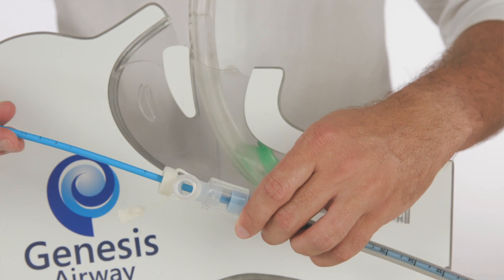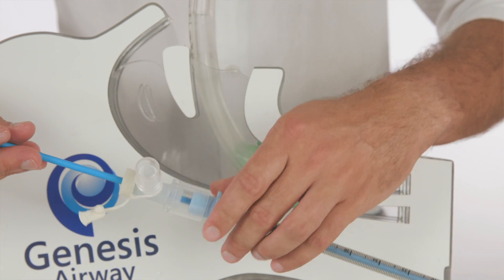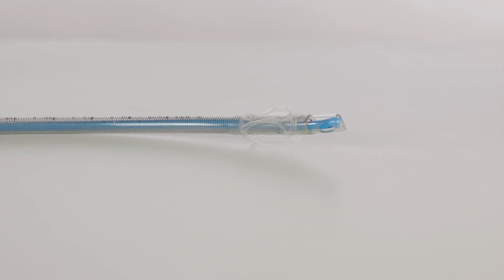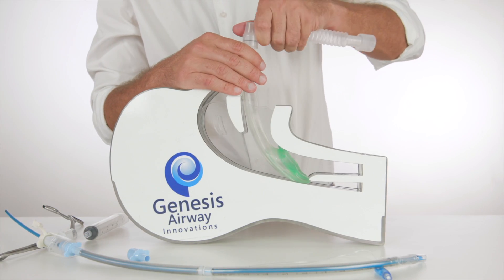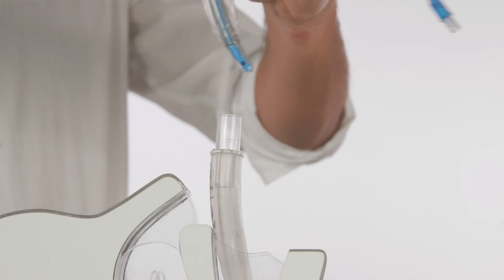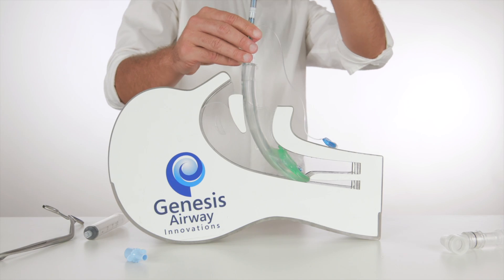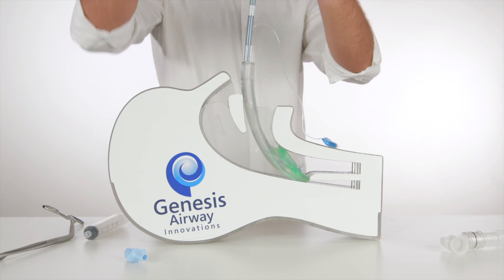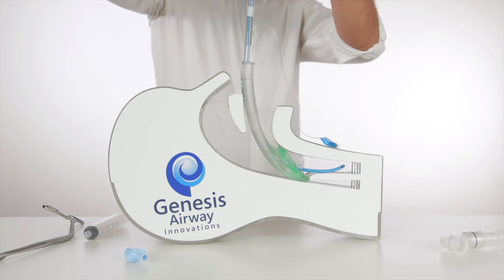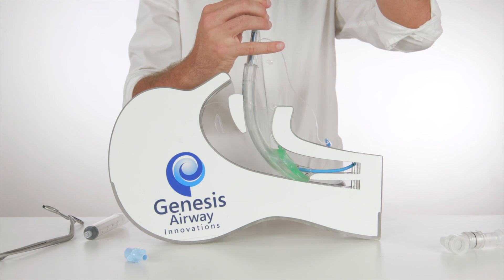We advance the bougie, being careful that the intertube connector does not come apart, and take it towards the tip of the endotracheal tube. The anaesthetic circuit is then removed from the LMA and the tubing set is advanced through the air passage. Once the vocal cords are visualised through the bronchoscope, it can then be advanced through the cords, the tubing is railroaded over the bronchoscope, and the cuff is inflated.